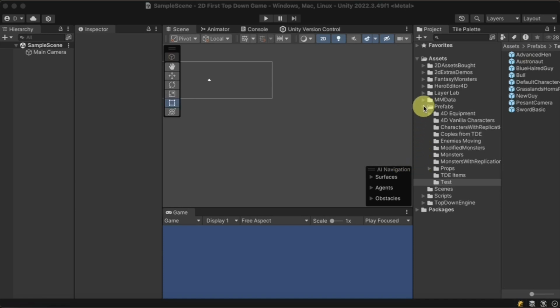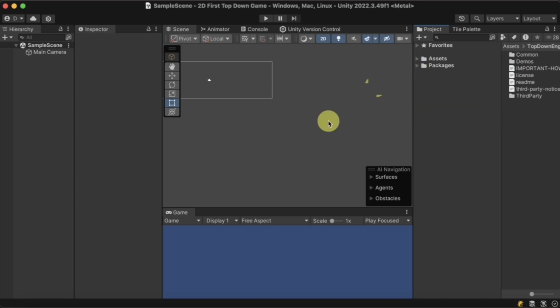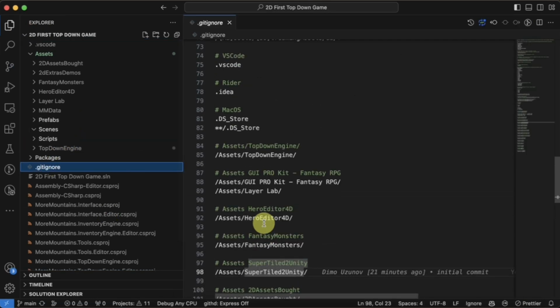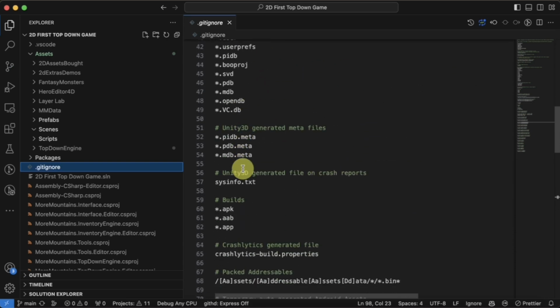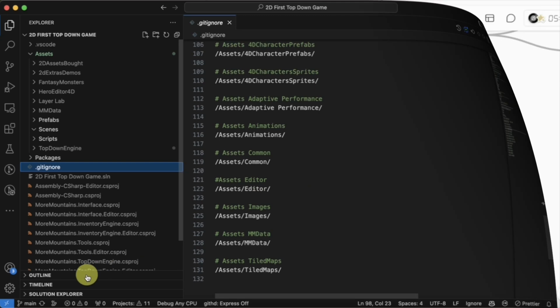So here we are. I already set up my project by using just a sample scene from the Unity 2D options directly. I'm using engine version 2022.3.49. I have imported my assets, which takes a lot of time, so I'm not going to show you that. But currently I have imported all the assets I own, which are some paid 2D assets. At the same time, I initialized my Git repository. I've added all of these assets into the Git ignore so I can commit my code freely without needing to submit the code of these assets.